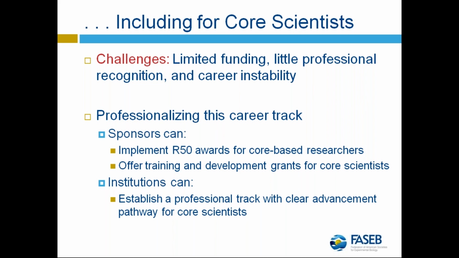It also affects retainment in terms of this highly skilled group of core scientists. By professionalizing this unique career track, we can promote excellence and make better use of these talented individuals. Research sponsors can implement grant programs like the R50 award mentioned previously that support research by core-based scientists. Sponsors can also offer training and development grants that would allow these scientists to gain new technical skills and keep up in their research field.